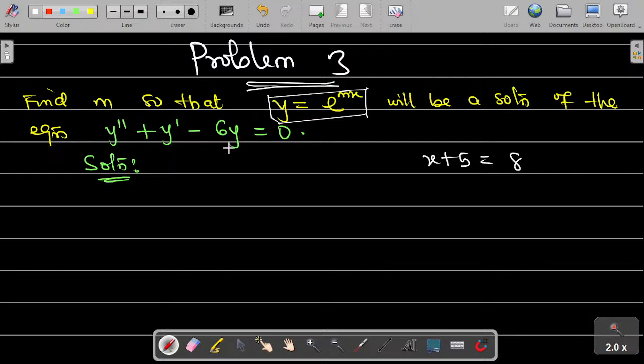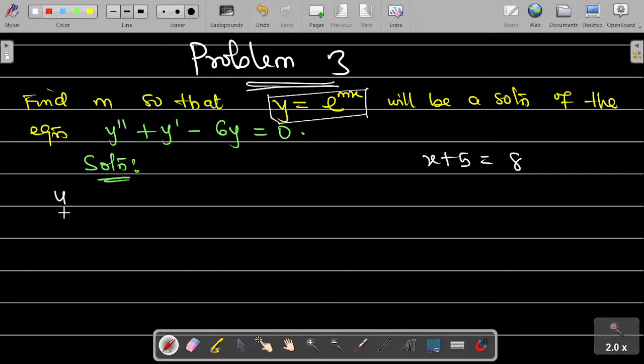If we substitute this y into this place, you have 3 positions that contain y and its derivatives. If we're able to get the first derivative and put it here, get the second derivative and put it here, and then put y originally here, are we going to get 0? So if we're able to get 0, then this is a solution. But if we are not able to get 0, then it's not a solution. So they are now asking us, what value of m will we put so that this will become a solution? All right, so that's very beautiful to do.